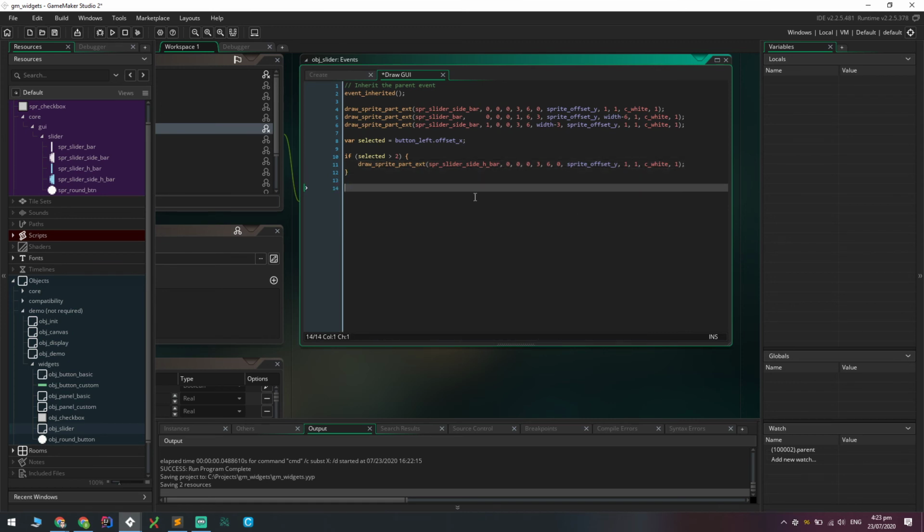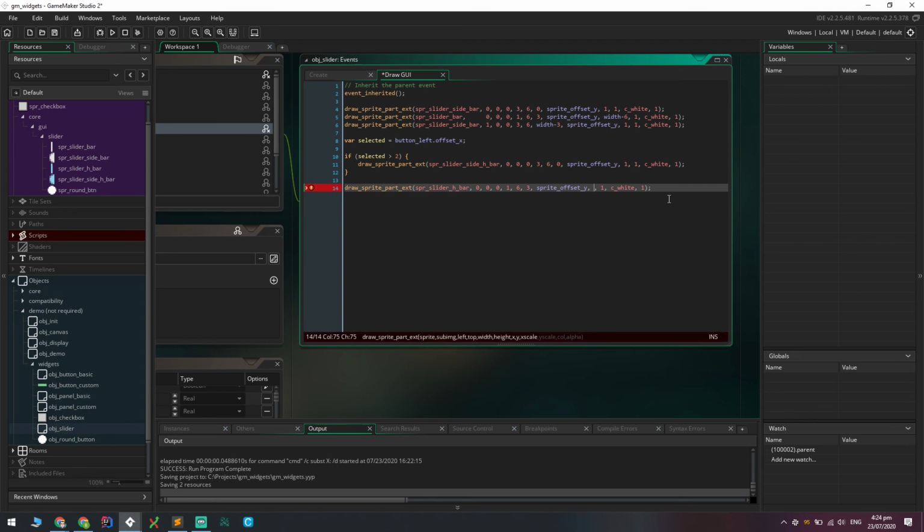Yep, so alright, so now we want to make sure we draw the middle part. Now this is the part that's going to be using the offset value to be drawn. And so let's make sure we use the, sorry, the highlight bar. And what needs to change here? Let's have a look. I think it's just the width. I think we only need to update the width, which is the scale.